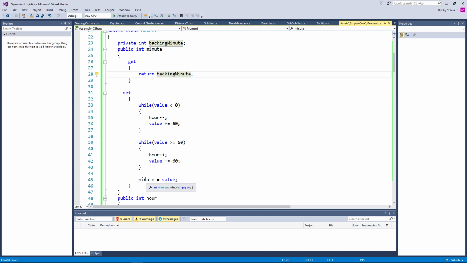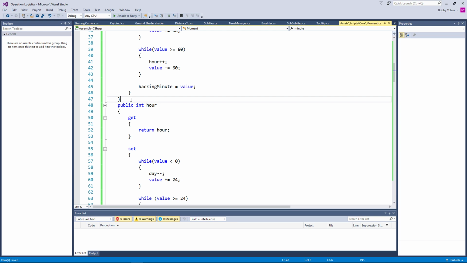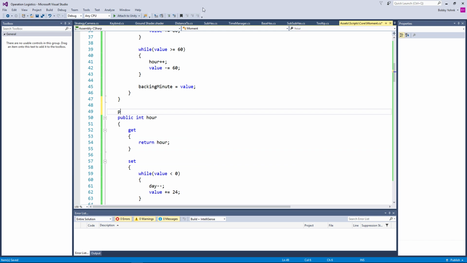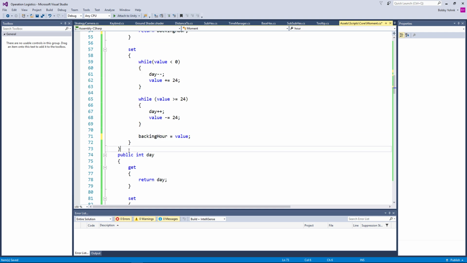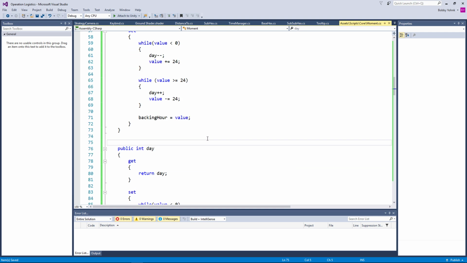And then here we're going to say backing minute equals value, and minute will actually just be a reference for backing minute. We're going to do the exact same thing with this. So private int backing hour. And I'm just going to go ahead and put in backing hour here and here. As far as using this class goes, it'll be exactly the same.